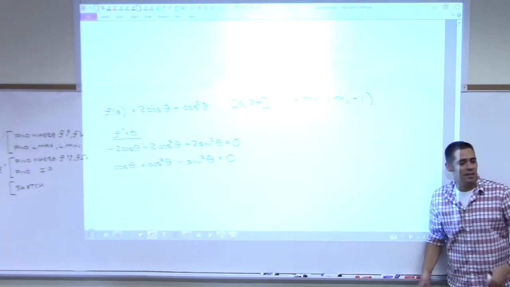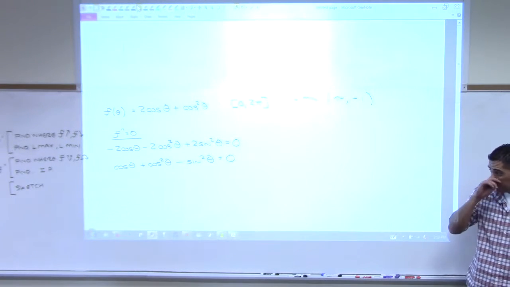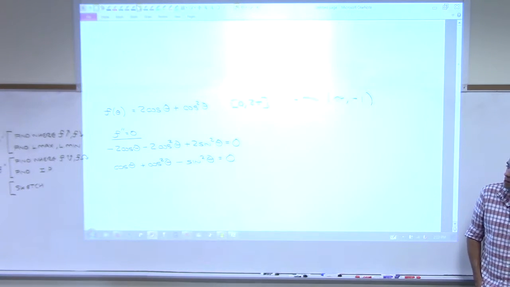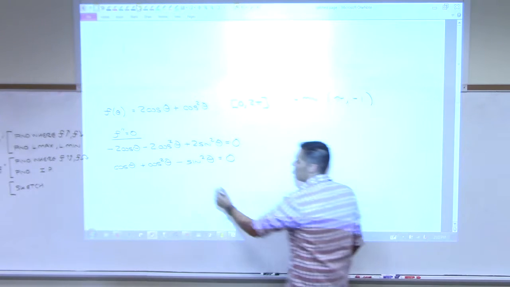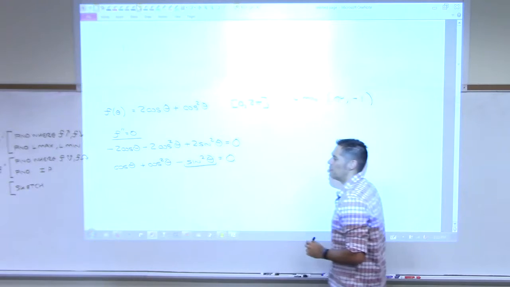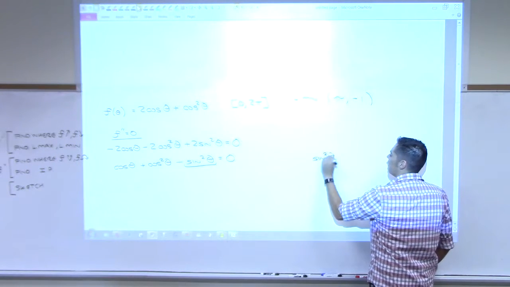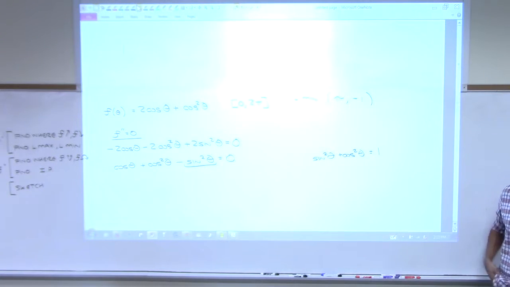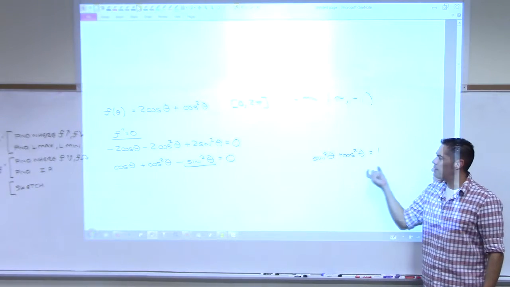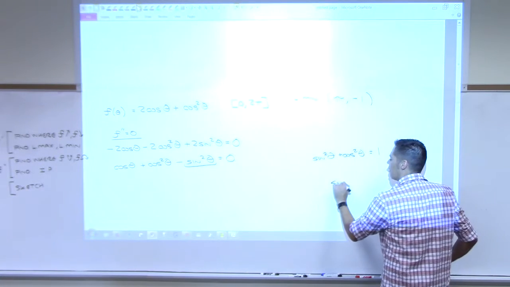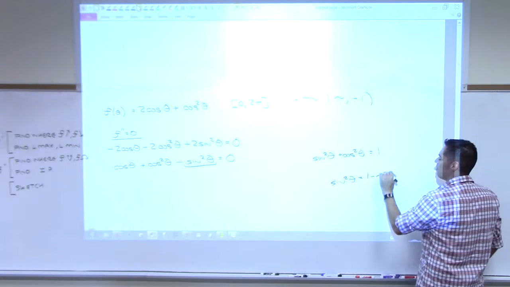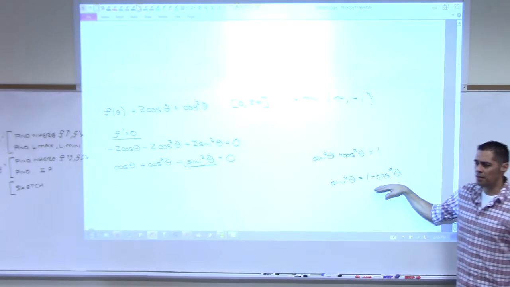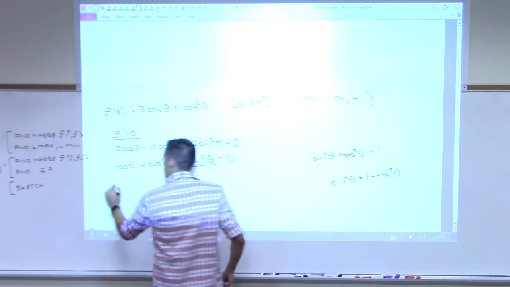All right, so I could sit here and let you go research this and figure it out, or I can just show you, right? So look, what I'm going to do is get everything turned into cosine, because sine squared can be converted to something in terms of cosine, simply by taking the very important Pythagorean identity and solving it for sine squared. If I solve this for sine squared, that means just move that over, right? So anytime you see sine squared theta, that's the same as 1 minus cosine squared theta, right? So I'm just going to replace sine squared theta with 1 minus cosine squared theta right there. Just be careful with your signs.